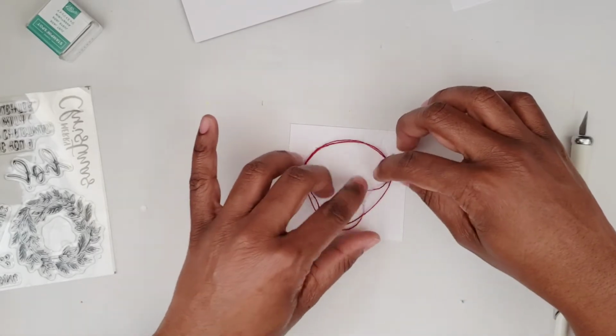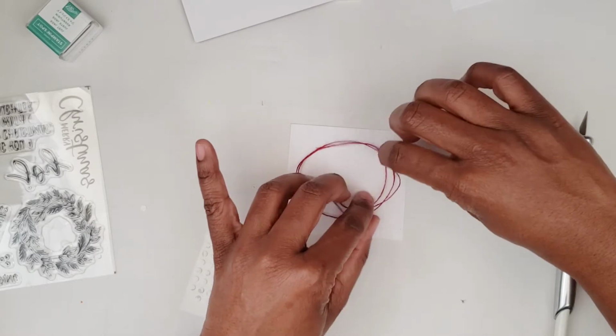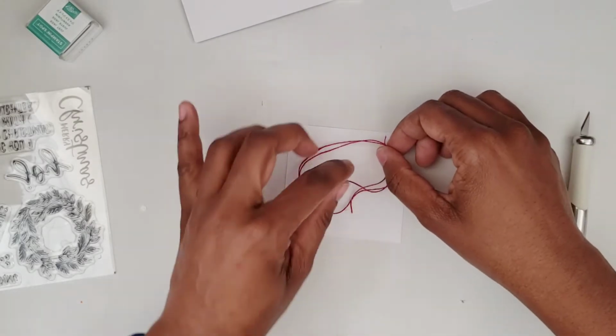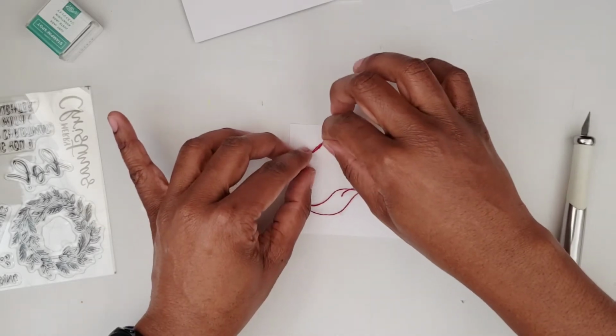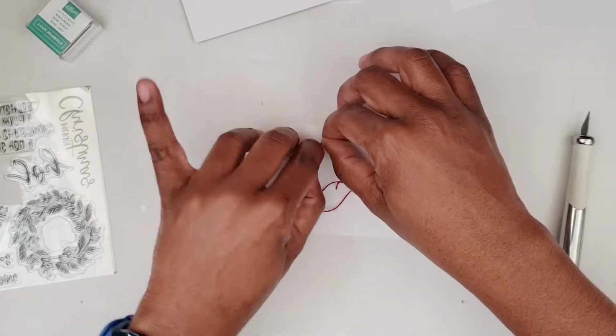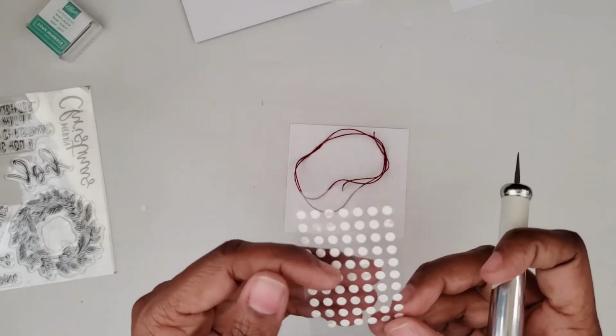Okay, and then I am going to gather it again in another spot. Let's see where we want to gather it, right about over here. So I'm going to make sure that is at here. All right, so we're going to take another one of the glue dots.